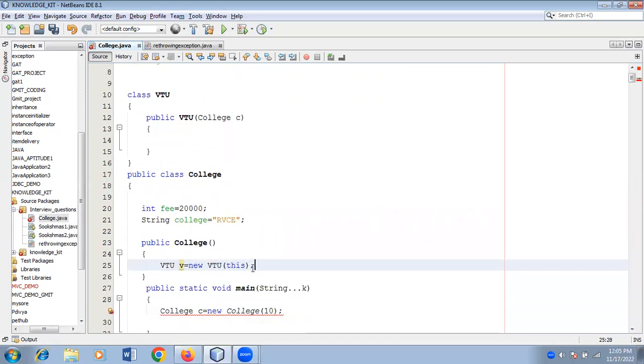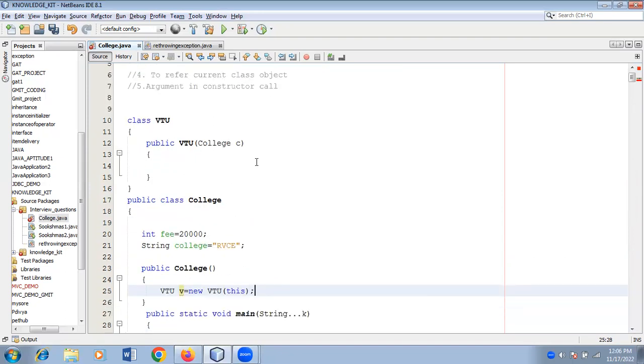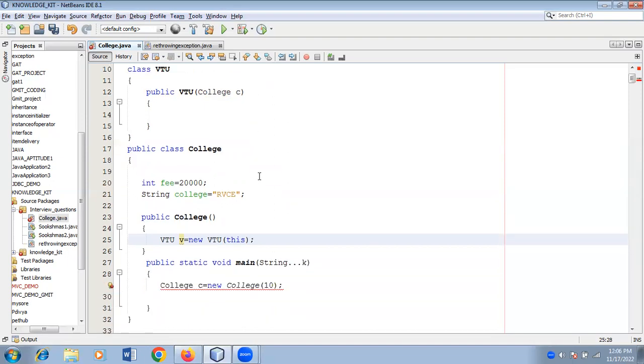So this is passing the college instance, or college reference, and here C will receive it. It should be the type of the reference you are passing: College.